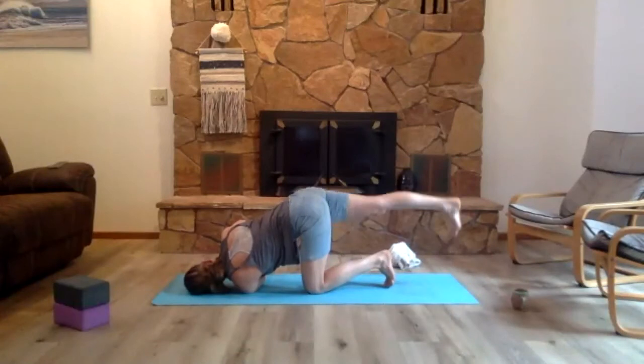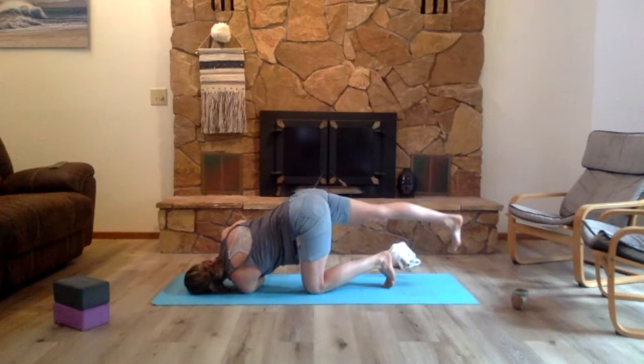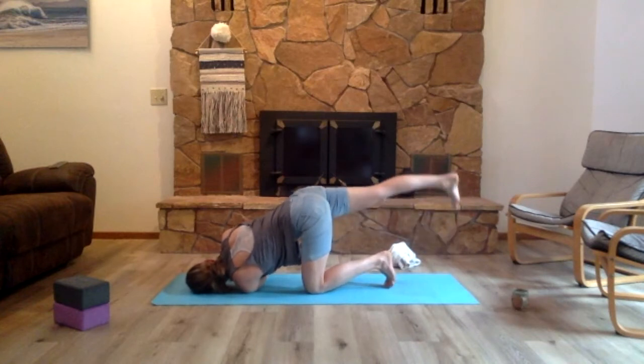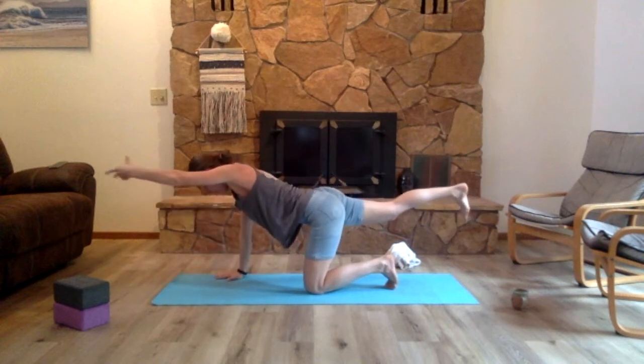Two more times. Inhale, left. Exhale, lower. Inhale, left. Exhale, lower. Good. Scoot the right hand back in, closer underneath the shoulder. Lift the right leg again, and press through the foundation. Unwind to the left fingertips.